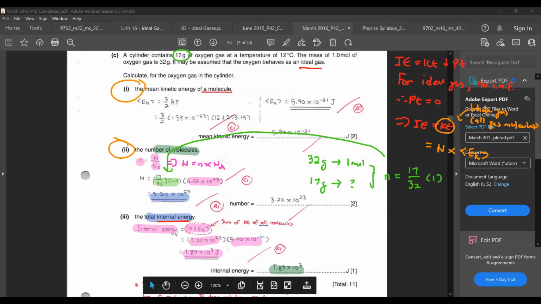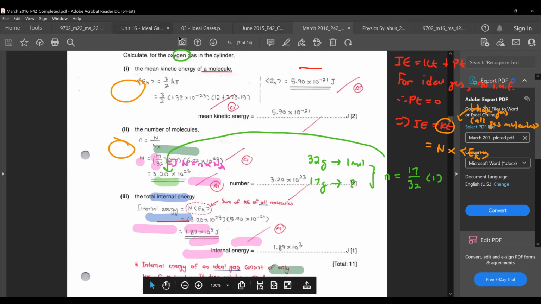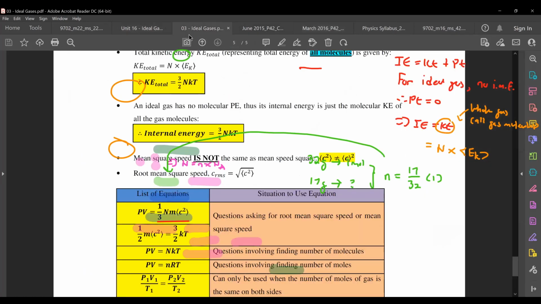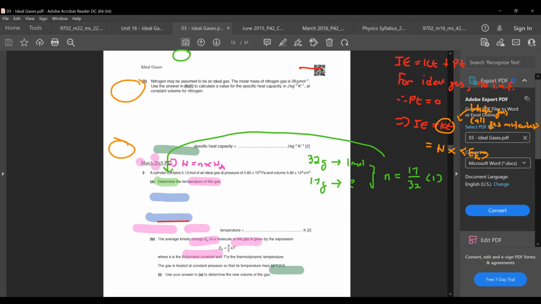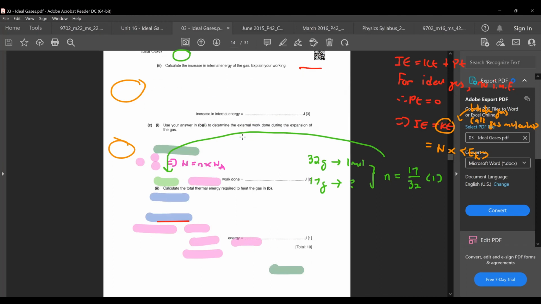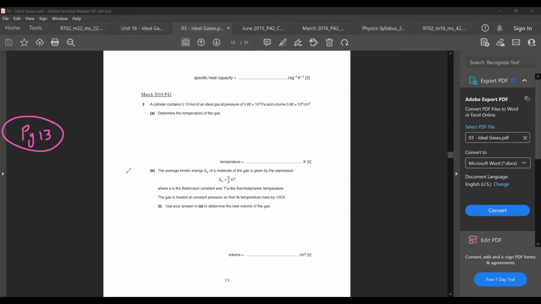So this one, page 5 is done. Then we can move on to page 13. Let me see whether page 13 is a complicated example. Okay, we can now move on to page 13. Page 13 is something to do again with your thermal properties. This one is a good question to do, although we only have 5 minutes left. Have a look at page 13. This is another question we can do. March 2018 P42.